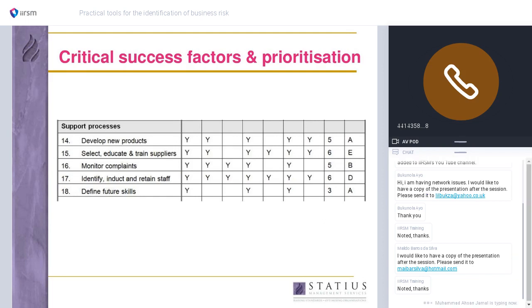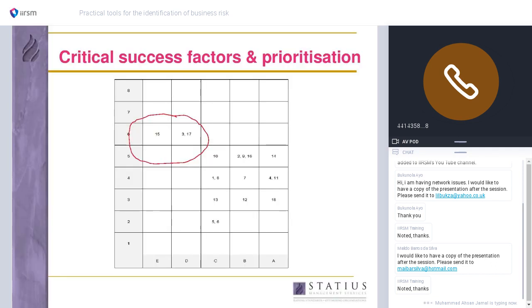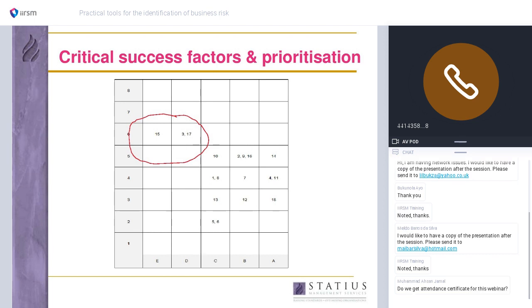The next stage is to identify the most critical processes. So what we're trying to do here is identify those processes that are of the poorest quality, typically rated D and E, that affect the most CSFs. In this way, we can allocate precious resource that will give us, to use an Americanism, most bang for our buck.